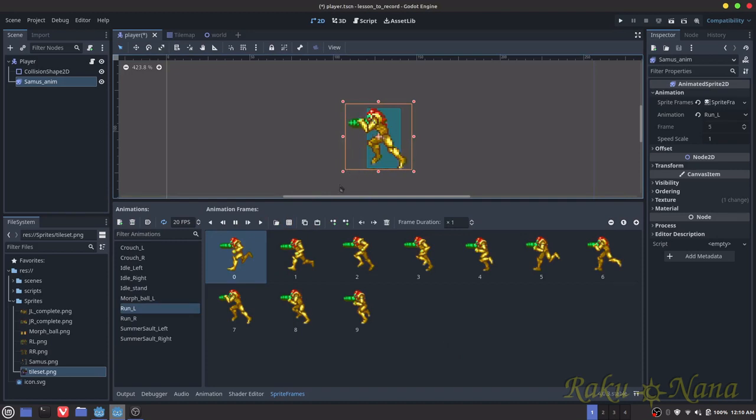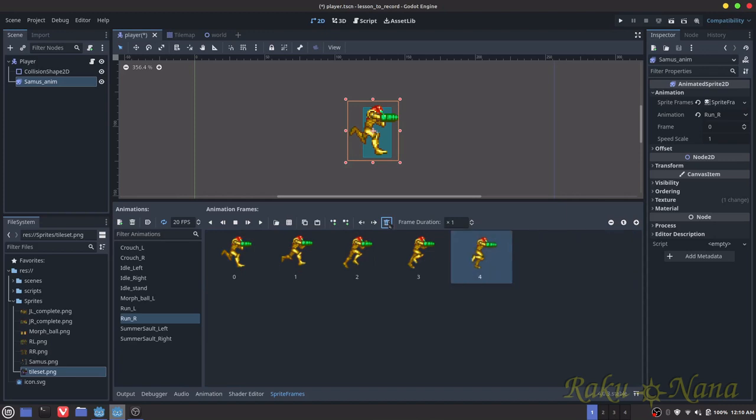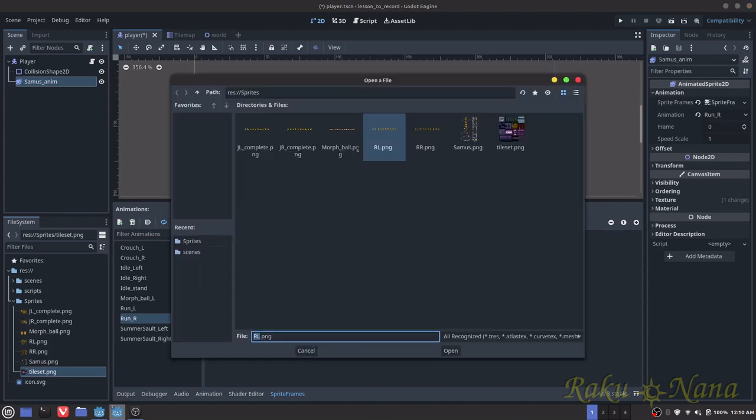Now, again, they're still going to run backwards, so you're going to have to fix that. But like I said, I showed you how to fix that in the last video. This is just going to streamline things in the future. So we're going to do that again. Delete all this crap. And I want the new stuff.